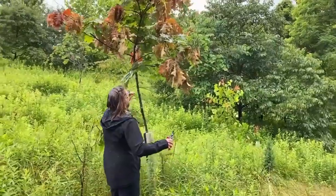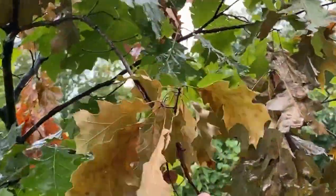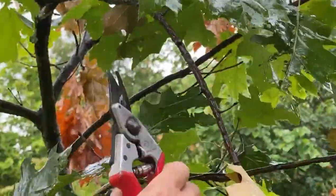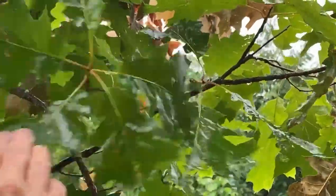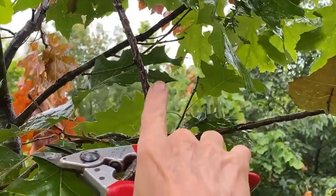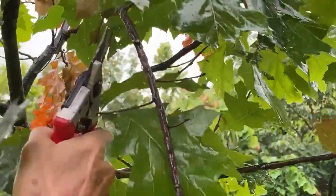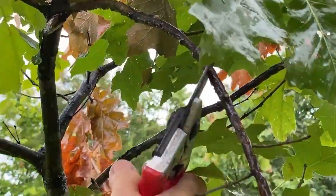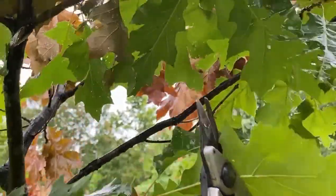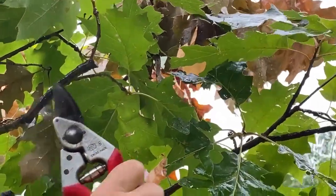I can just reach this one. One of the guidelines for pruning is to follow back on the stem — obviously dead — and prune back to a viable living branch, which would be this one. I do have some little branchlets in here but they're too small, they're dead, so pruning back to them is useless. I'm going to prune to here. Now typically this is not a good spot to prune because the branch I'm pruning to should be more than a third of the size of the main branch, and that little side shoot is a bit small.